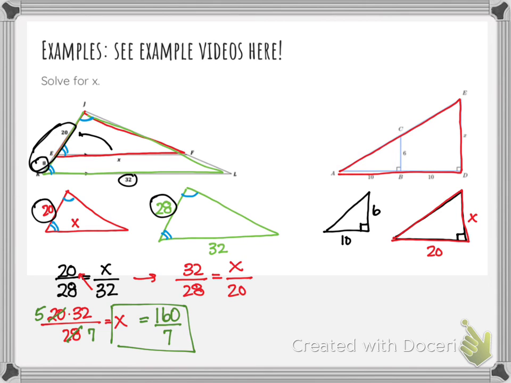And again, we have this top angle that they shared. So this was our angle, angle. So there are lots of proportions we can set up now. I'm going to do 10 over 20 equals 6 over x. So remember, you can always simplify first. That might be nice. 1 over 2 equals 6 over x. Really nice, because then I can cross multiply and we get x equals 12.